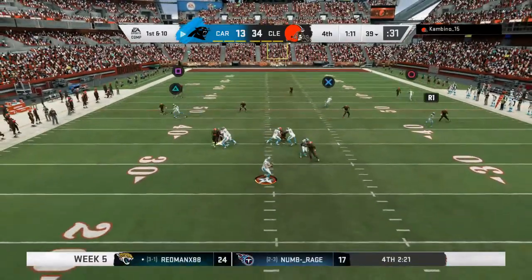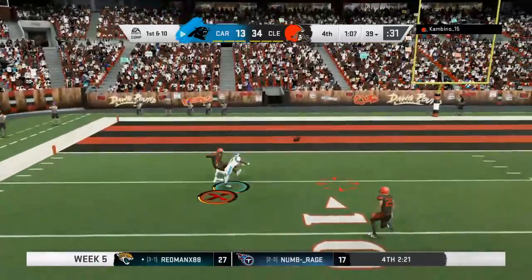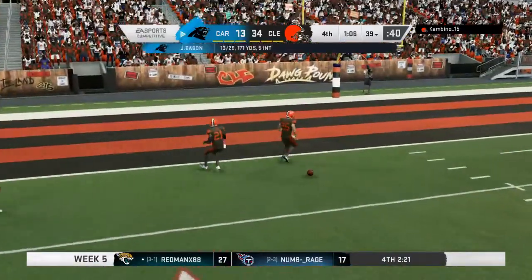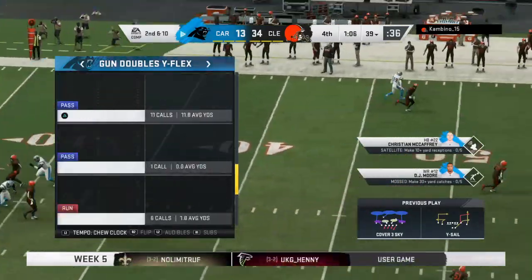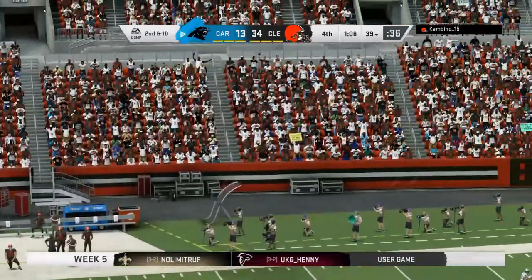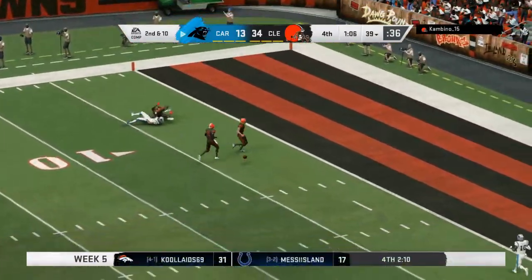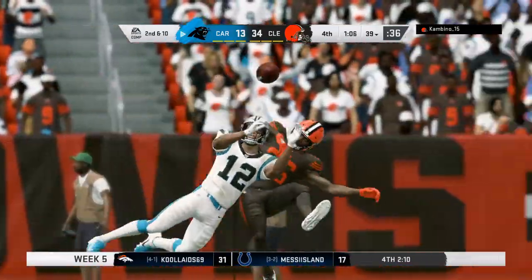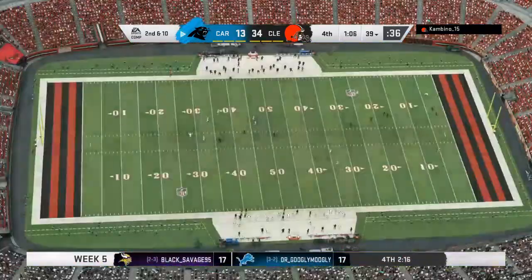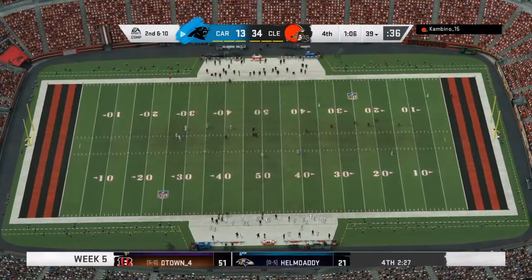Operating from the gun, Eason. He's going to let it fly. And that is incomplete. Took a shot there on 1st down, but he couldn't reel it in. Another incompletion. You know, it's a wonder he's still moving around back there the number of times he's been sacked. Yeah, he's staying out there, isn't he? And you don't think about it much in a game like this, but he's showing incredible leadership. Still competing, still fighting, not taking himself out of a ball game that appears lost.